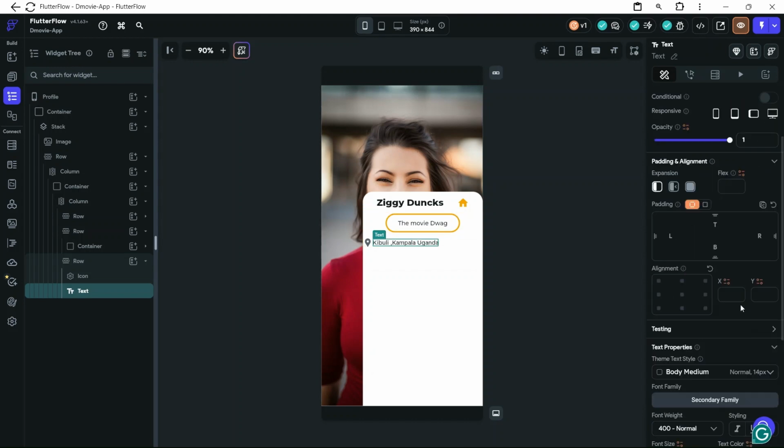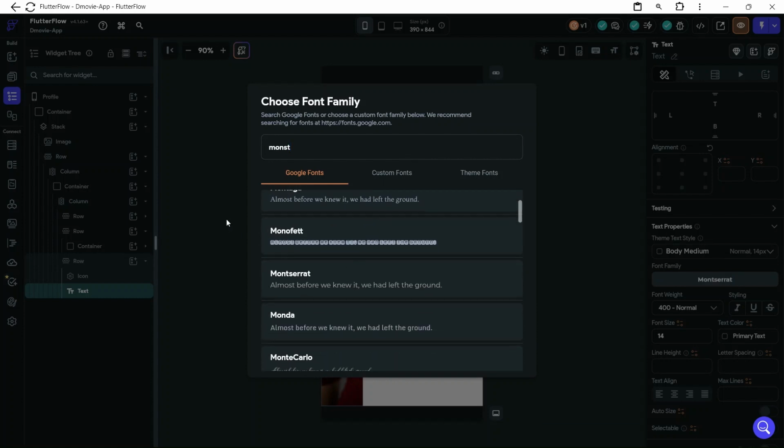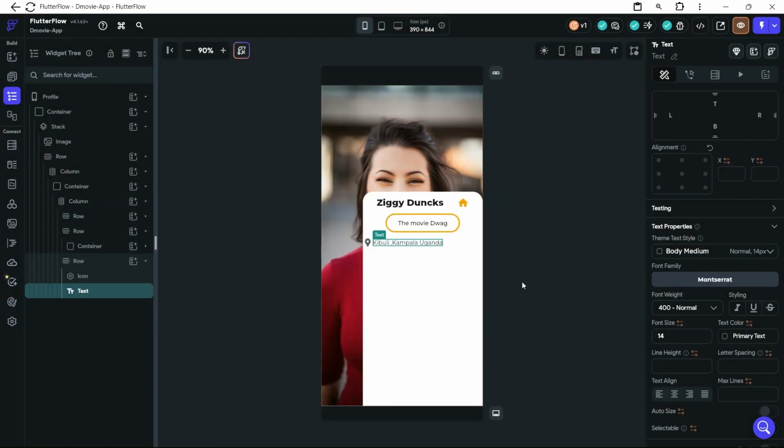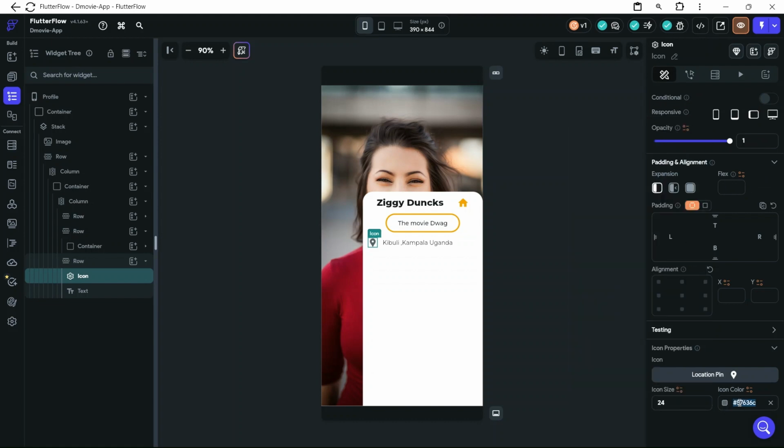In that text, we want to use Montserrat to represent that, and then we try to give them some spacing. Let's do some coloring here.